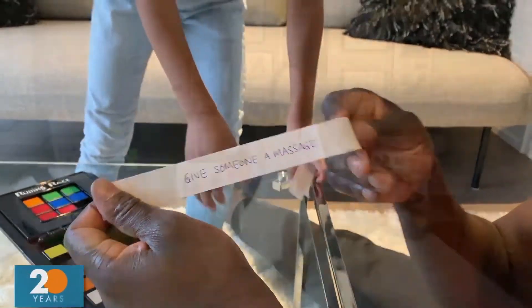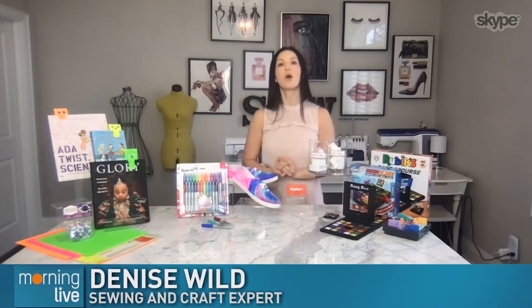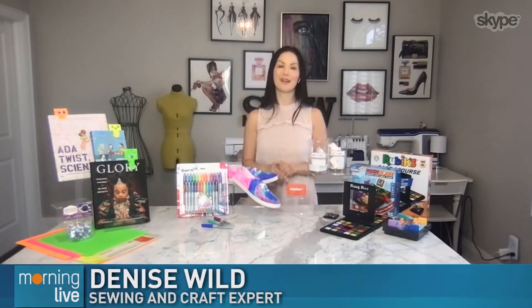All of this stuff I got from Staples Canada. They've got so many great products and activities to help with remote learning and creating over the break. Plus free next-day delivery when you shop online at staples.ca, or two-hour in-store or curbside pickup. Also, from March 14th to 18th, they've got a number of free spotlight sessions with activities for March break — you can find out more at Staples Canada on Instagram.